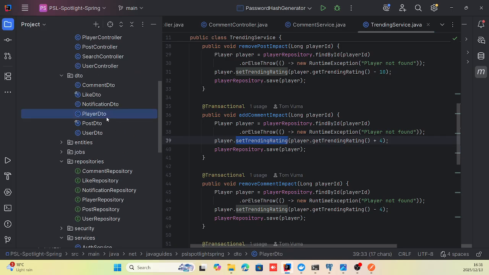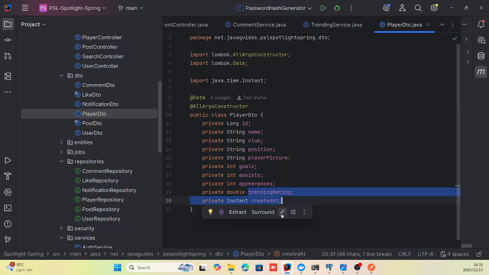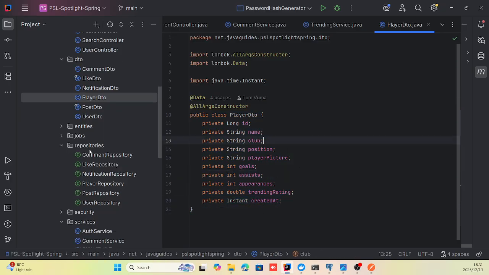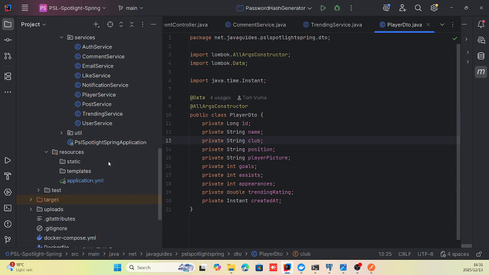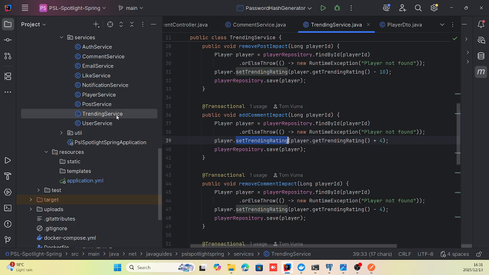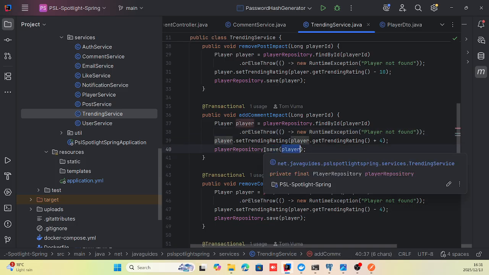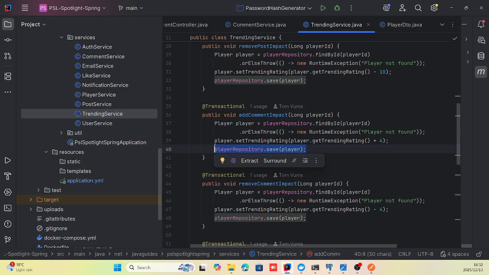And once that user is found, it sets the trending rating of that user. Remember, just now I showed you the trending rating field. The user has a trending rating with a default set to 0, for instance. So when that comment is made, it increases the trending rating by 4 because a comment was made for that specific player's post, and then it saves the player fields again in the player repository.